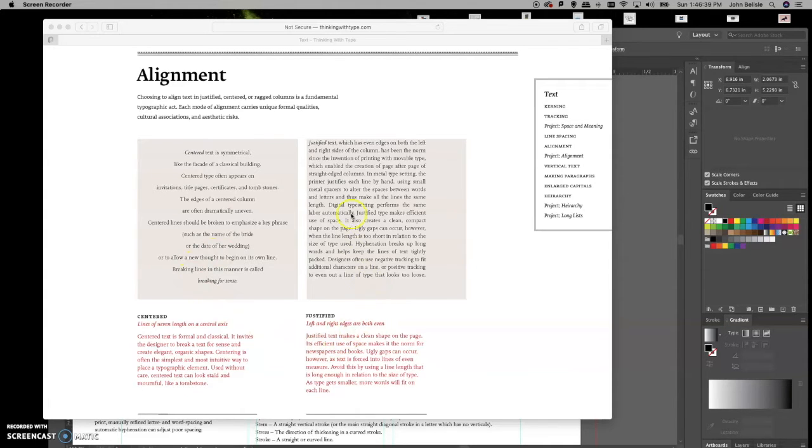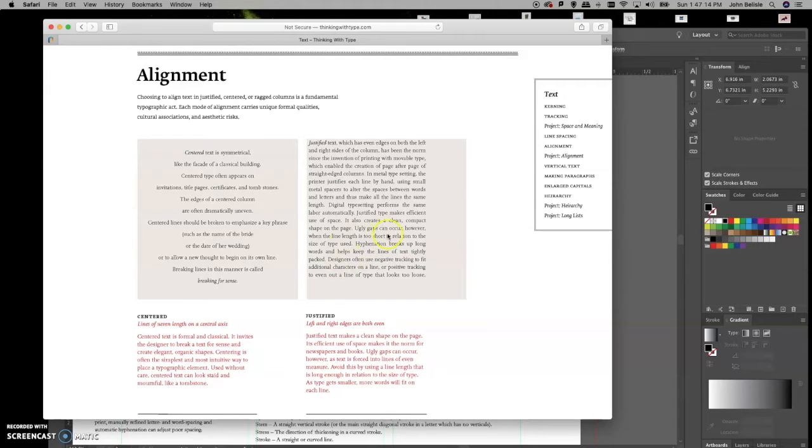Now, justified text is over to the right, and justified text means that both sides of the paragraph force the text to make it right to the edge of your text box. You'll often see this in magazine and book design, and newspapers. Ugly gaps can occur, because the text is forced into lines of an even measure.